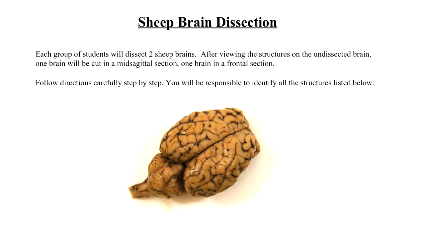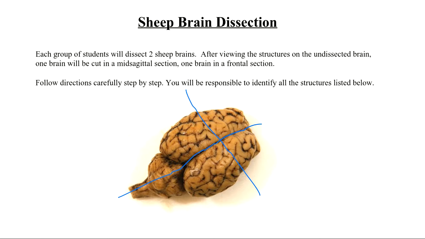And essentially what you would have done, I should say, in lab, is appreciate a lot of superficial features of the brain, and then you would basically have done two cuts. You would have done a sagittal section, which basically divides the brain in half, and then you also would get a second brain, and you would do a frontal section like this, and I'll show those different sections in a minute. But basically you would do two brains and have it that way.